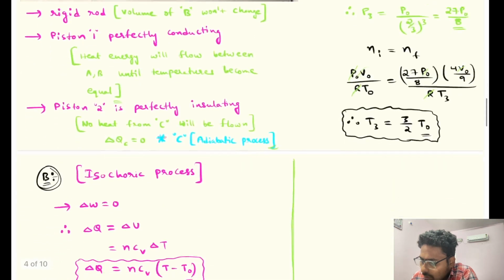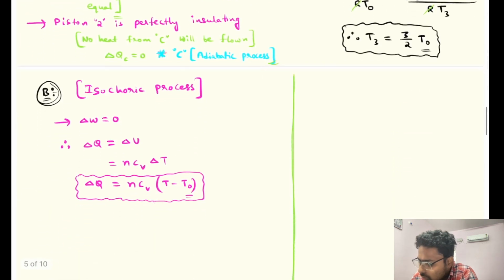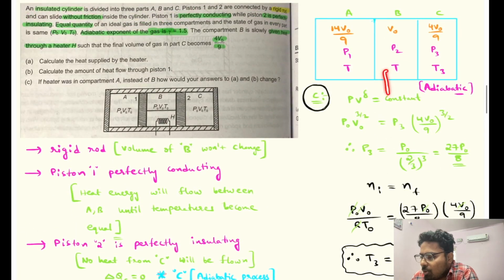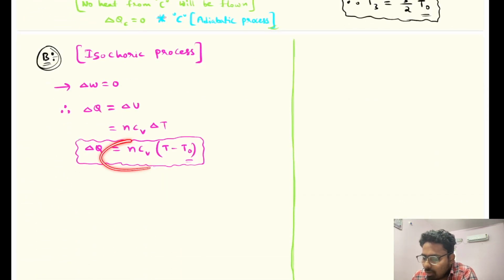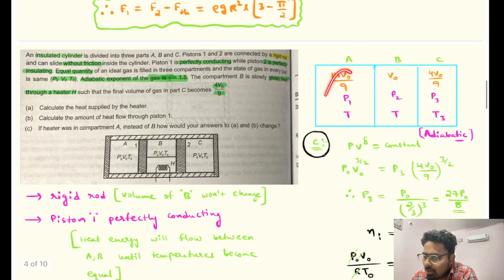I cannot find. But actually, sorry, one important thing here: we are getting an extra amount of heat from here. So we are getting some, let's say, Q amount of heat energy from here. In that, some amount of energy is taken by this one, and the remaining heat energy would be given to this compartment. I forgot this. There is a heater which is supplying some amount of, let's say, Q. In that Q, some amount will be taken by this one, and some other amount will be taken by this one. How much heat will be taken by this one? This much amount, and as I said, the remaining heat energy will be taken by this one.